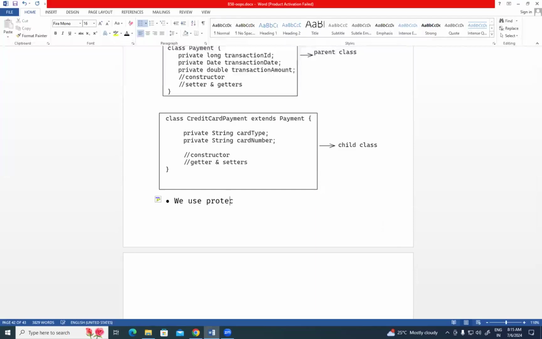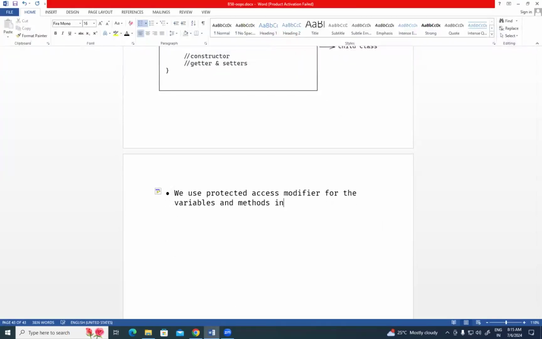We use the protected access modifier for the variables and methods in inheritance to make them visible only in the child classes. Only in the child classes.